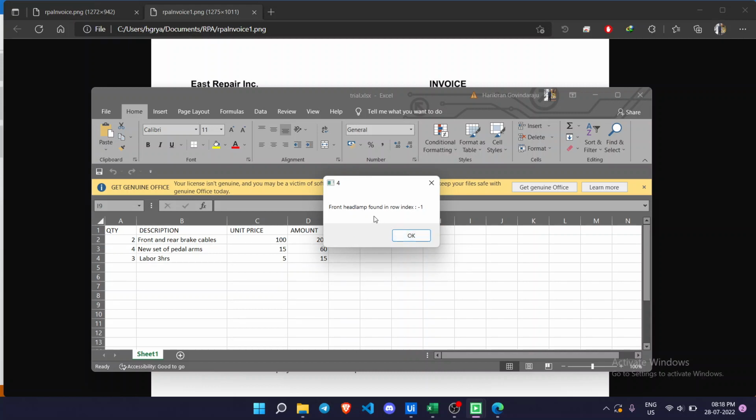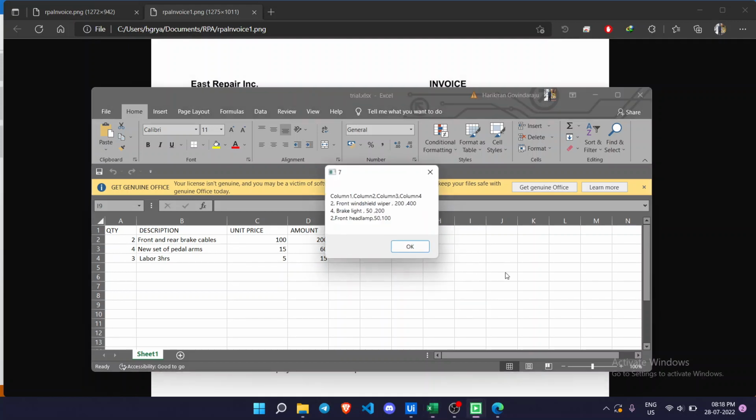So it has successfully identified that the front end lamp is not in the Excel sheet. These are the items that will get appended.